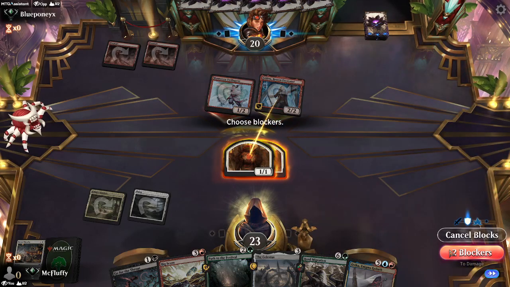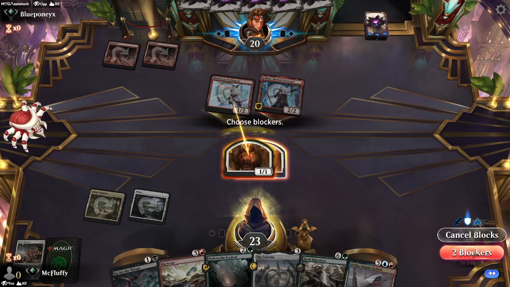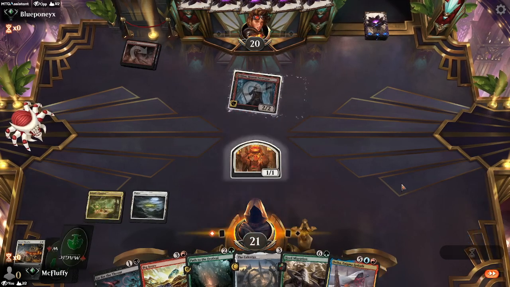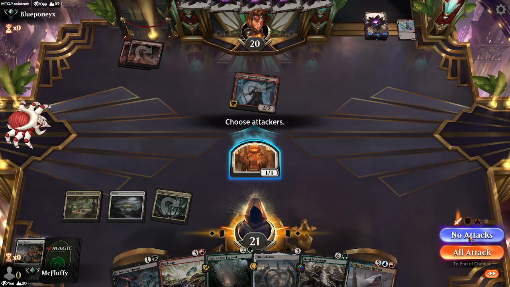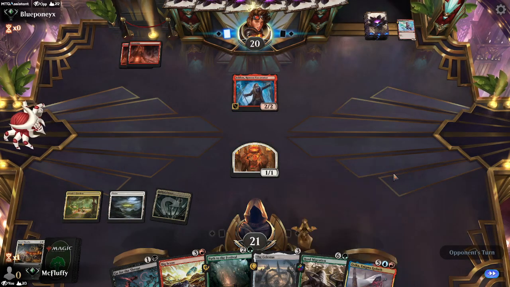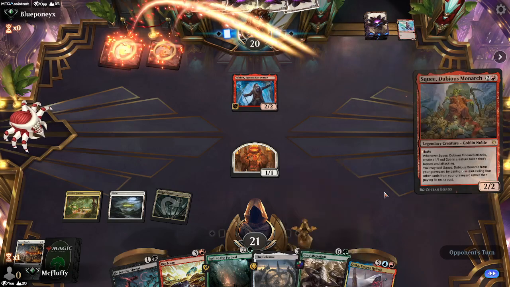Get rid of this. Actually, yeah, we have Go for the Throat in hand, so we're gonna go ahead and do this. They don't have any spells, so we also get to keep one, which is nice. Play this, and then maybe discard the Herd Migration on their turn to gain 3 life. Opponent is gonna have a tough time cracking us.